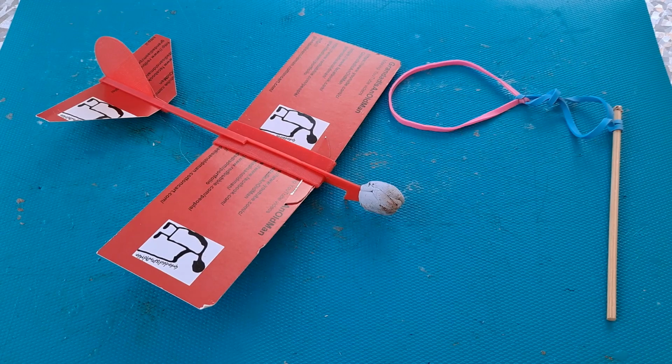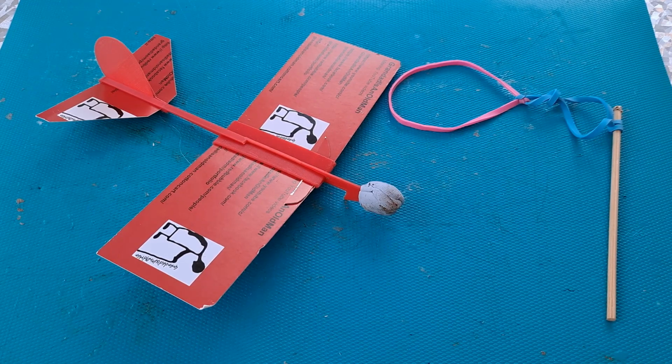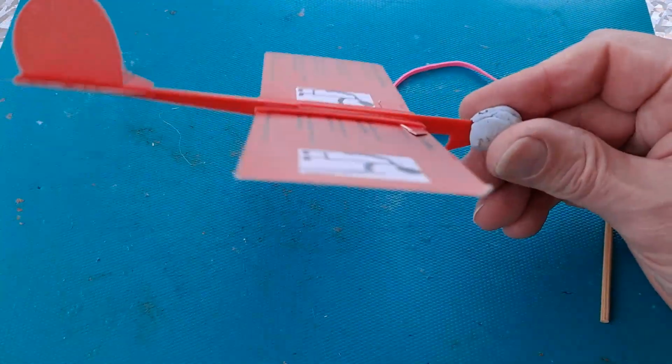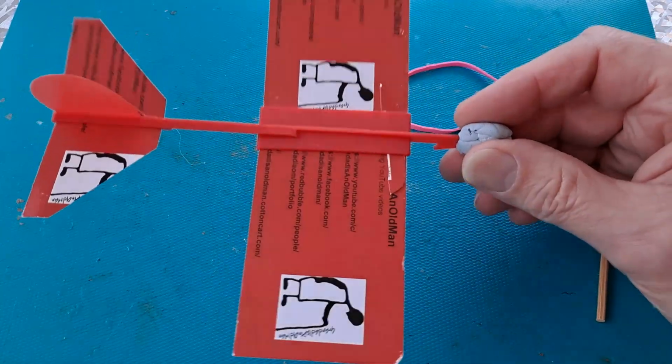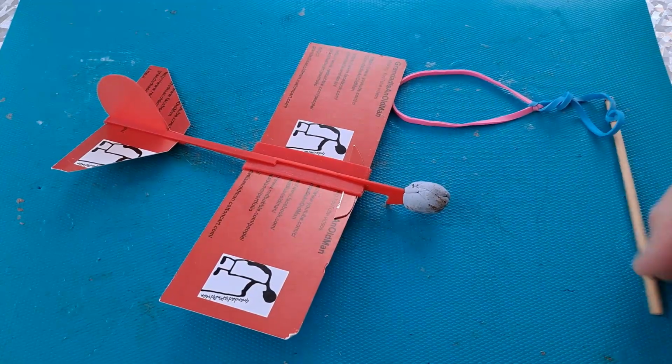Summary time. What have we got? We've got a 3D printed catapult launch business card glider inspired by Jeff Kerr's design, but completely different. I felt that his had a weak point on it where the fuselage would snap too easily, so I've done my own design. Not as neat as his, because I've had to use a lot of weight on the front to get the centre of gravity right. But other than that, yeah, it works.